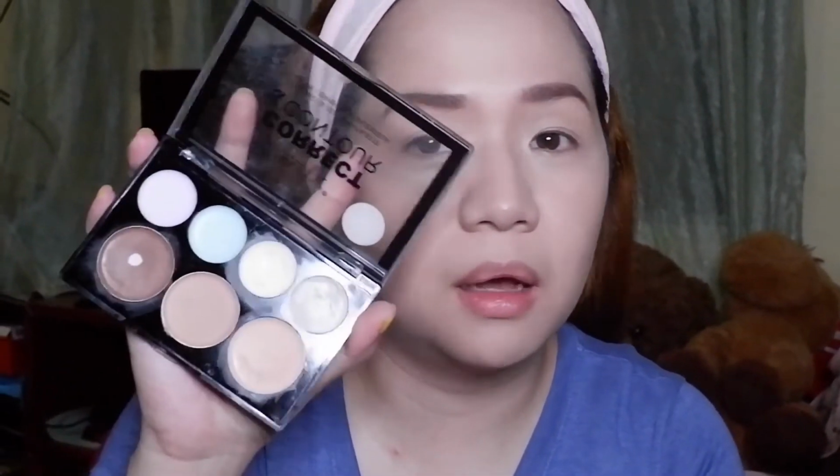Yan. And now, we're going to do the eye makeup na. But before that, we also would like to prime our eyes or our eyelids, especially dun sa may mga oily skin. Kapag nag-oil up agad yung eyelids ninyo, mas mabilis na magwala or matanggal yung eyeshadow. So, what I'm gonna use now is, since ubos na yung aking eye primer, yung gamit ko before is yung e.l.f. eye primer. So, ngayon, ang gagamitin ko muna is yung aking concealer palette. So, if you don't have an eye primer, you can also use a concealer.